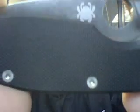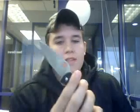Alright, this right here is a Spyderco. What model? This right here is a high-value knife. You probably already guessed by now. It is a Spyderco Tenacious. After seeing Nut and Fancy's review and Cutlery Lovers, I had to get me one.